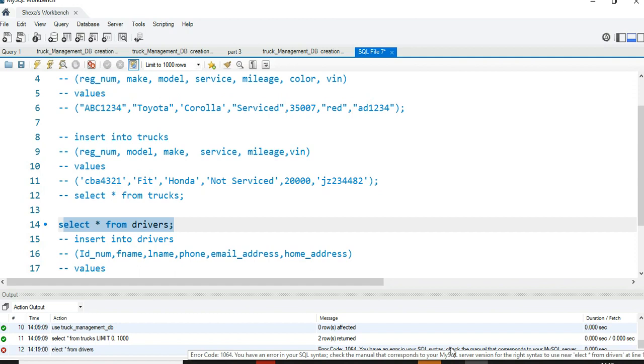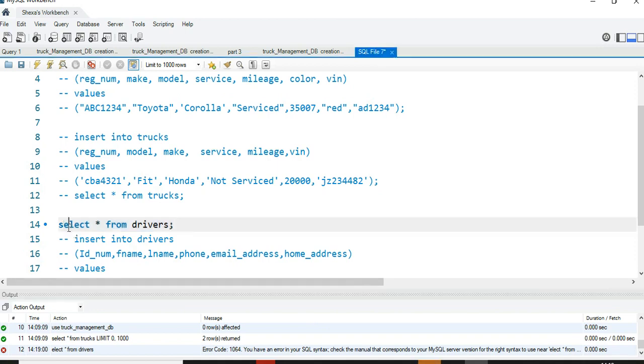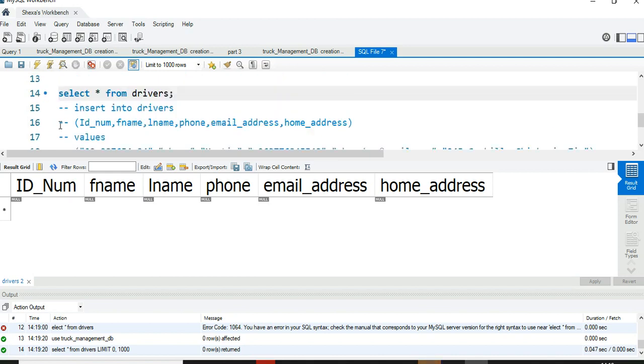We have an error in the syntax. What's the error? It's saying elect. Okay, it's because I ran it while selecting a portion. So you can see that this table has no values, doesn't have any record.